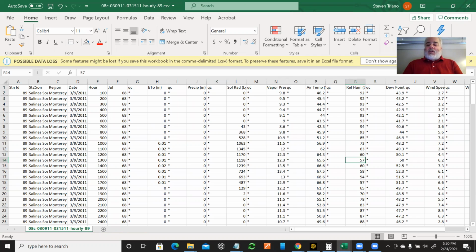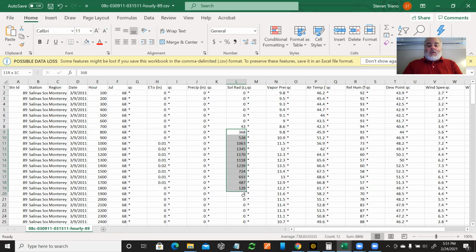And here are all the different things, from air temperature to relative humidity, very high early in the morning in the 90s, much lower in the middle of the day, down into the 50s and 60s, going back up when it starts getting dark again. And you can see the solar radiation. It's dark, dark, dark. And then here we get sunrise, starting at about 7 o'clock, with a little bit of solar radiation.